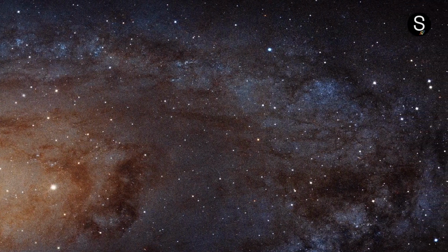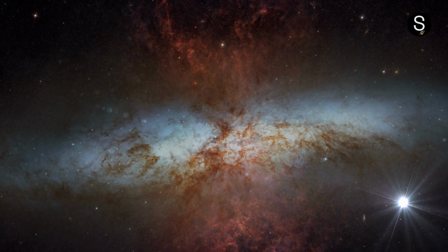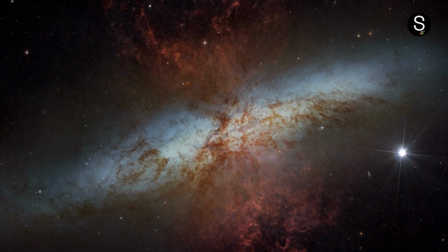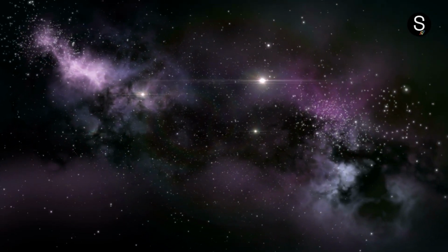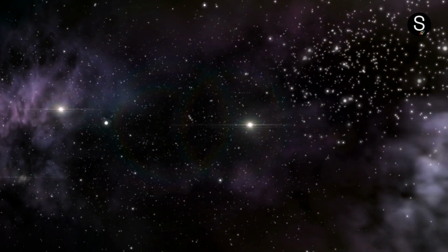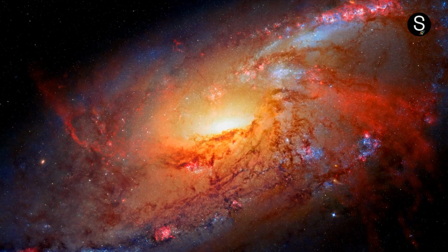However, when we look at galaxies far away, the resolution of our telescopes prohibits us from appreciating them in great detail. We see merely the galaxy's shape and possibly some broad features. This is true for most of the galaxies in the James Webb image. As a result, locating a single star within a galaxy, specifically Earendel in the Sunrise Arc Galaxy, is a difficult task. In reality, it would be impossible without a spectacular natural phenomenon known as gravitational lensing.